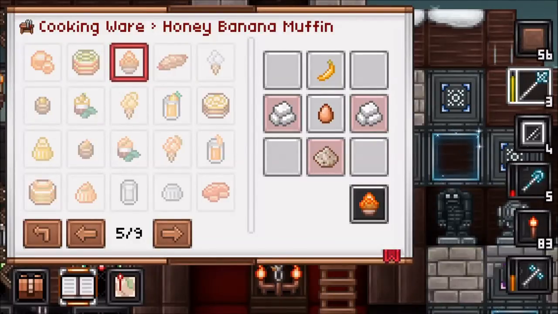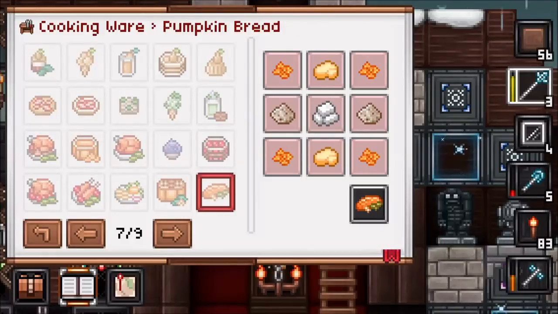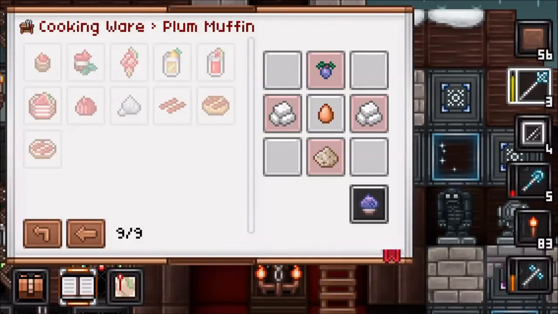Let's see, is there something else that we can make? A pumpkin bread. This stuff just sounds so good. I'm really hungry right now, by the way.